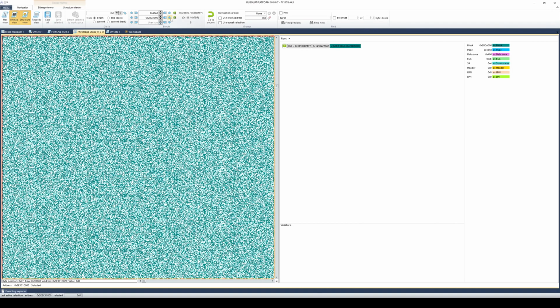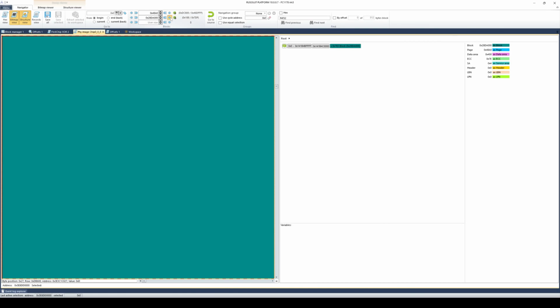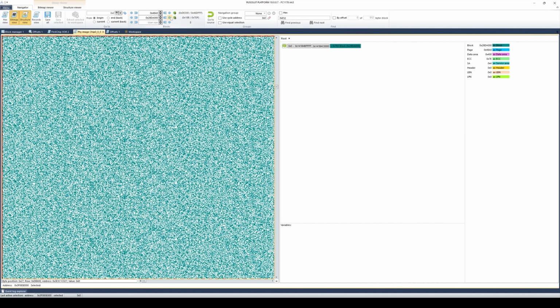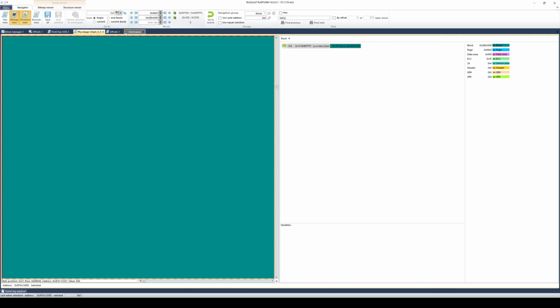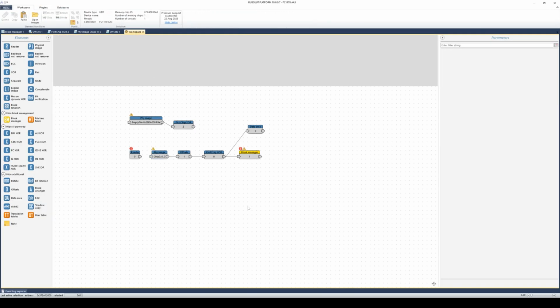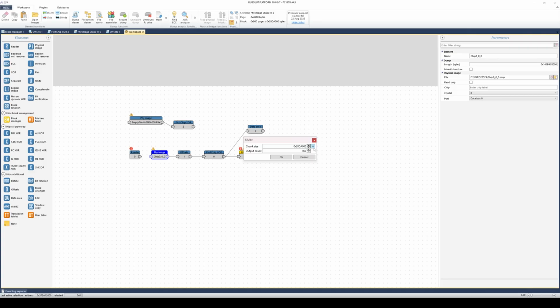We'll see that there are 2 blocks of data, 2 empty blocks. So what's happening is this is QLC memory, and to extend the life of the memory chip, it's only writing to half the data. It's essentially over provisioning the drive by 2. We have to set the chunk size to twice the block size and output 2 blocks.